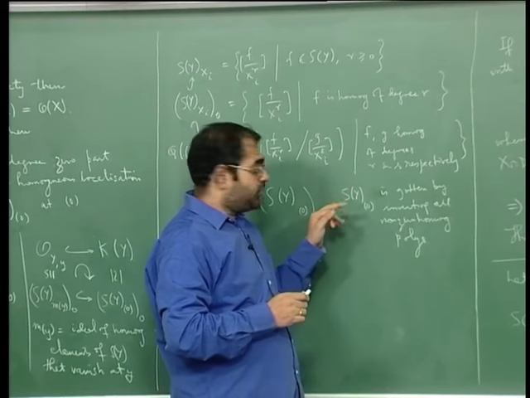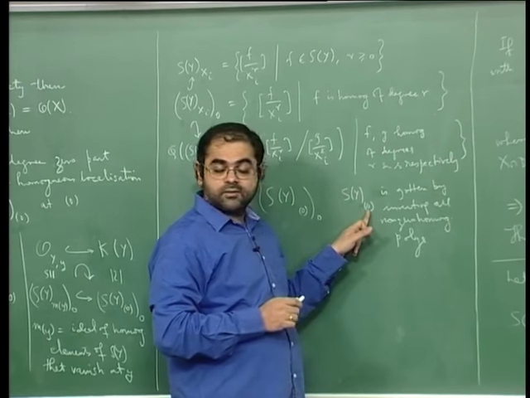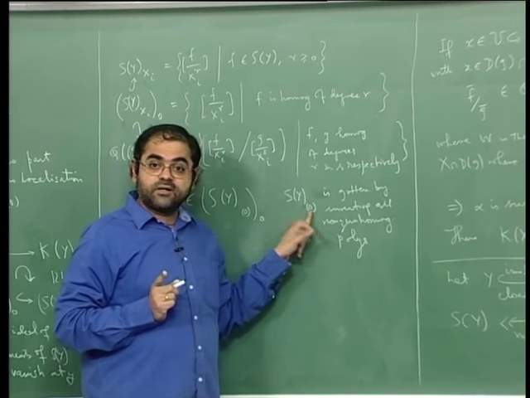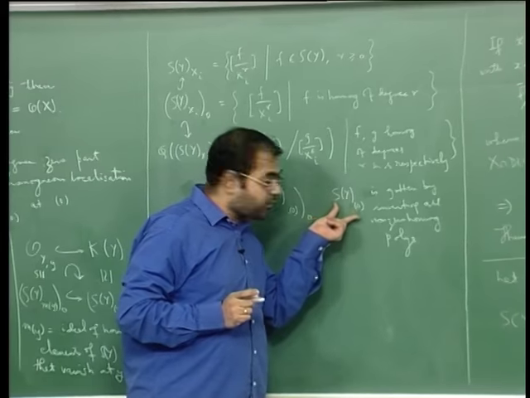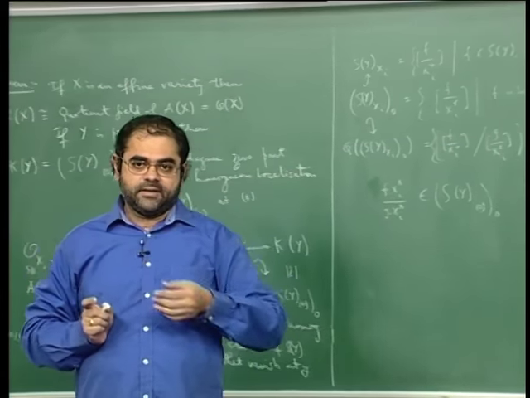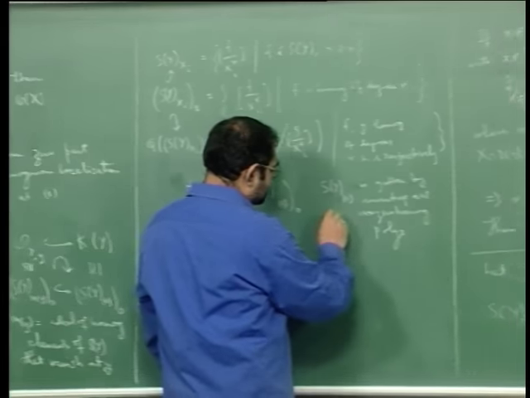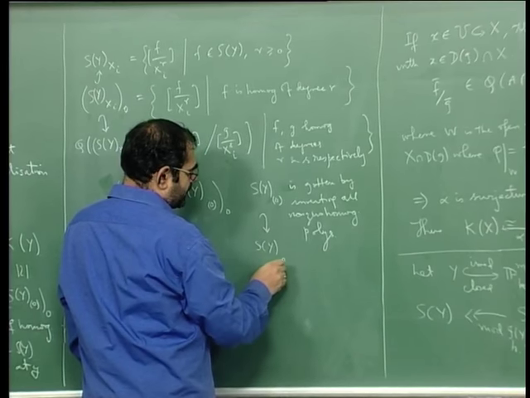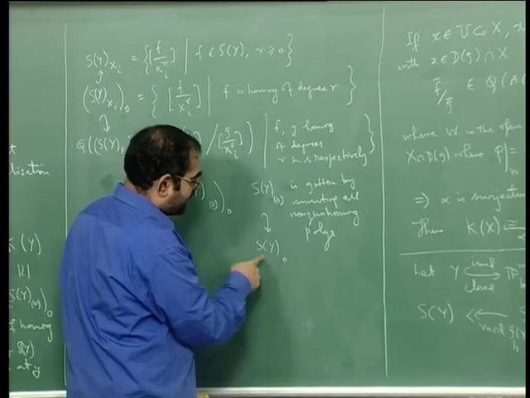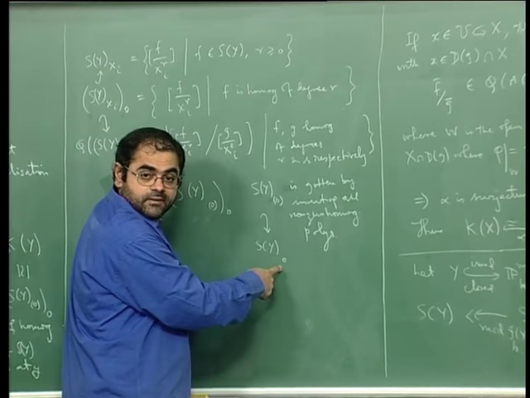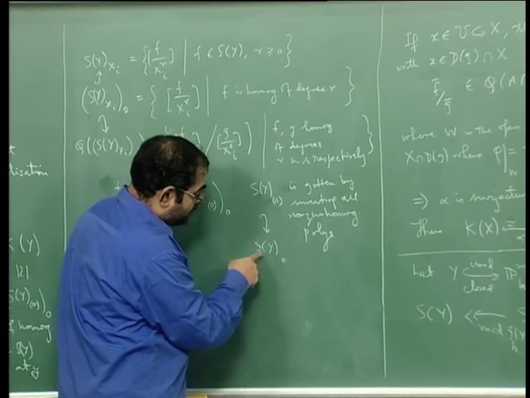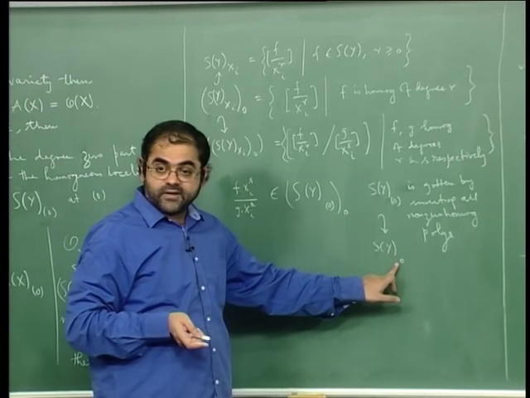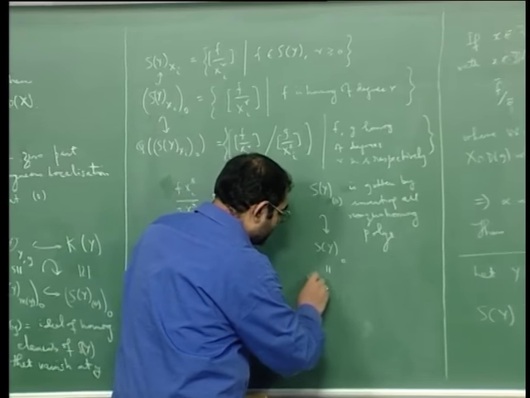What you are doing is, you are not inverting every non-zero polynomial, but you are inverting only non-zero homogeneous polynomials. The reason why you are inverting only homogeneous polynomials is because only then this localization will get a gradation. Mind you, this sits inside S_y localized at 0. When I write like this, this is the usual localization. 0 is a prime ideal, and ring localized at a prime ideal means invert everything outside that prime ideal. So this is actually the quotient field of S_y.